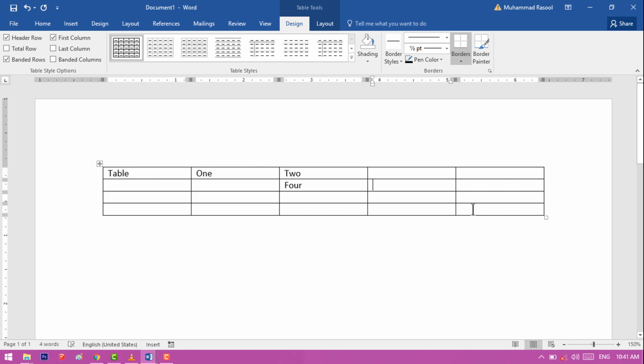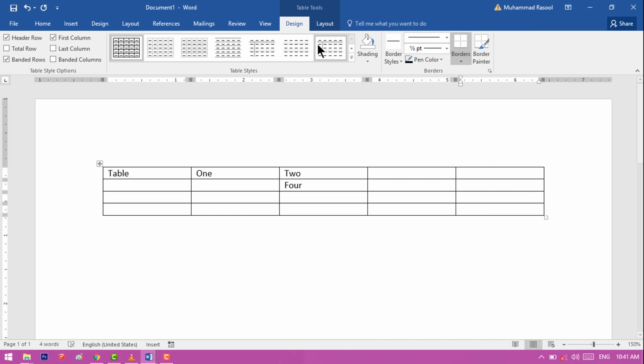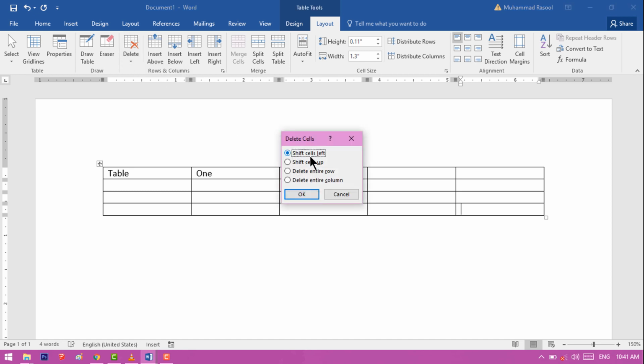To add or remove any cell, any column, any row, you just click inside the cell and here you see delete cell. One more way we have: from the menu, you go to the Layout menu and menu bar. Here at the left you see delete. You press the drop down and you have 4 options to carry out your task. Delete cell, column or row or anything. Here you see again you have those 4 options.